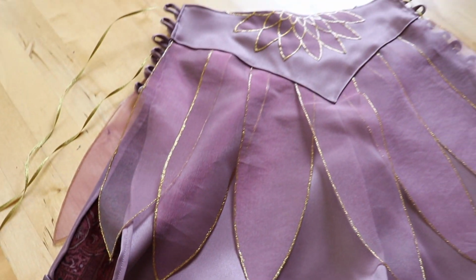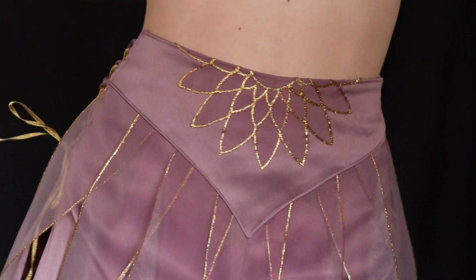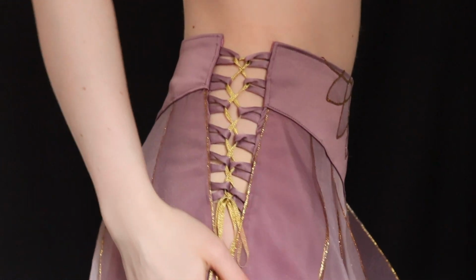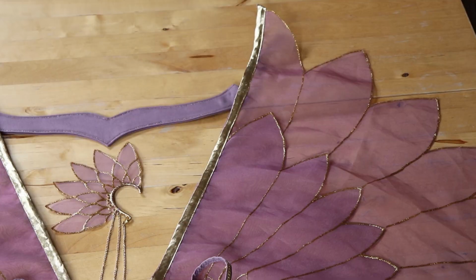I should have made my lacing loops quite a bit shorter. The final effect wasn't quite what I was going for, and the petals have a lot less movement than I thought they would. But I do think the shorts match the style of the wings, and the vintage style and sparkle gives it a little bit of a burlesque vibe.